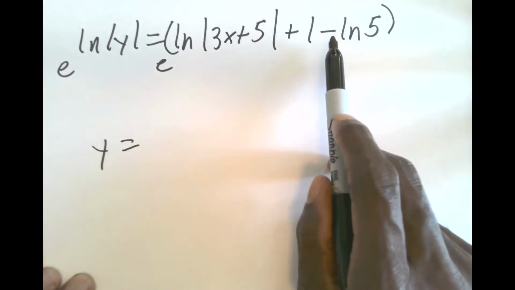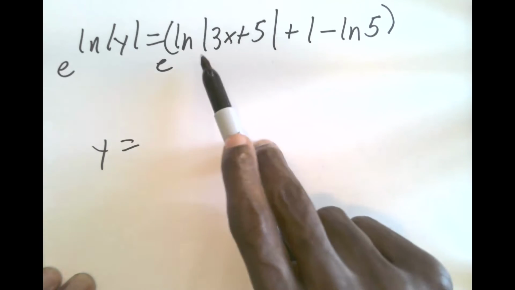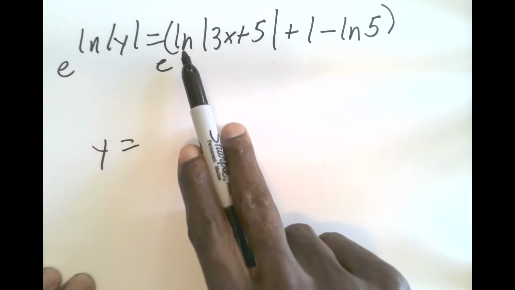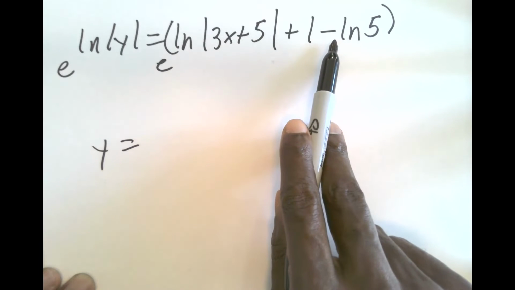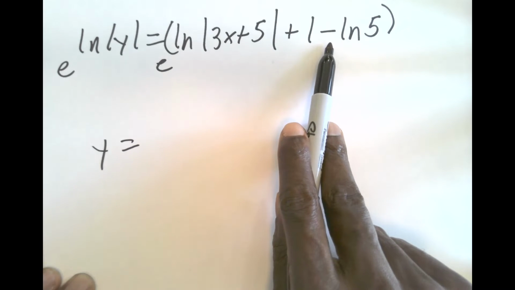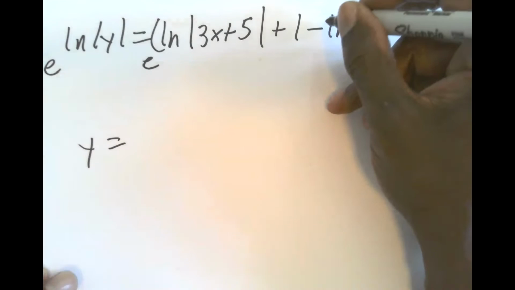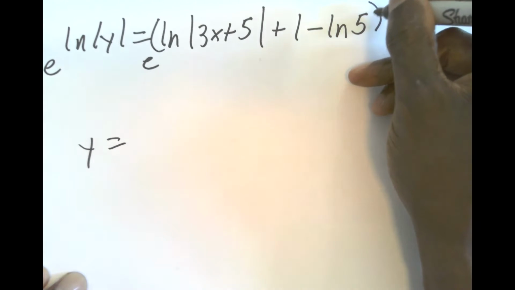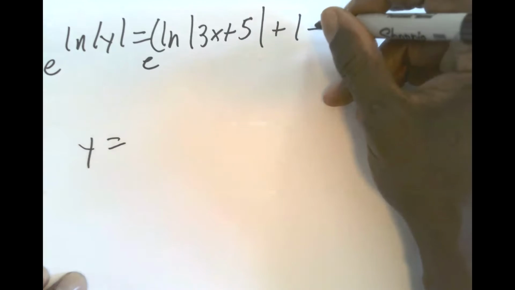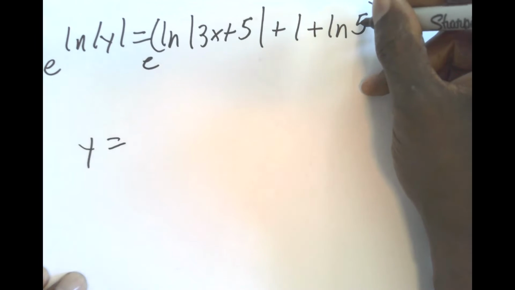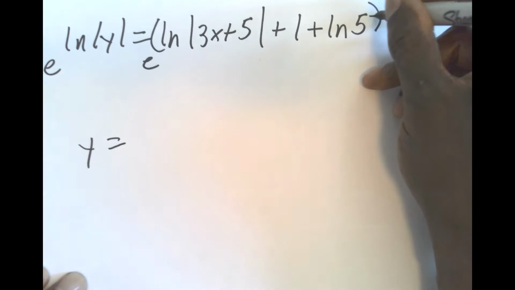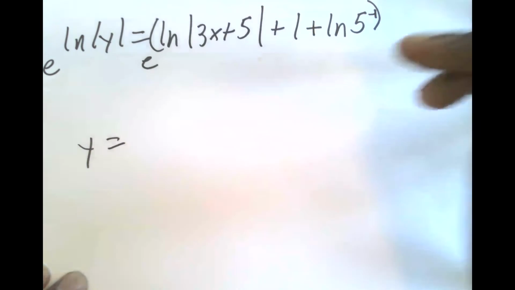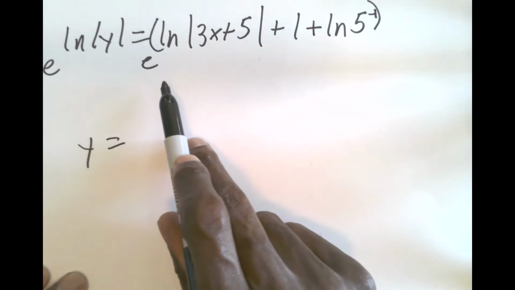Now, this minus sign could look very interesting if you understand the properties of exponents. These different exponents, these are being multiplied, but this guy is being divided. Now, what we can do is make this negative 1 the exponent for this guy. So I can make this a plus and make this 5 to the power of negative 1, which of course is 1/5. So let me go ahead and do each part.